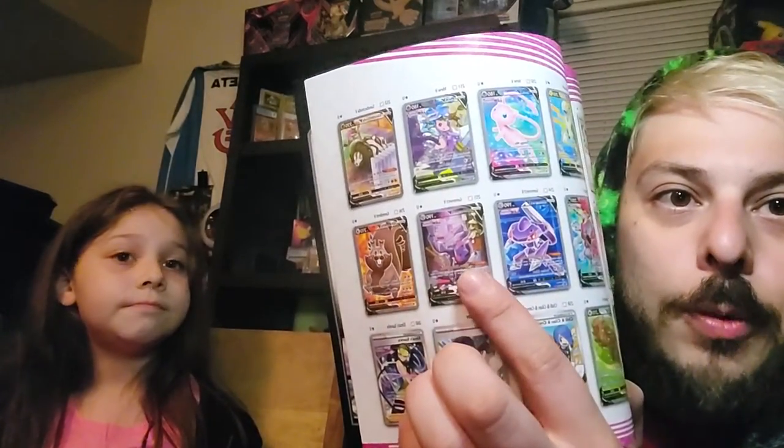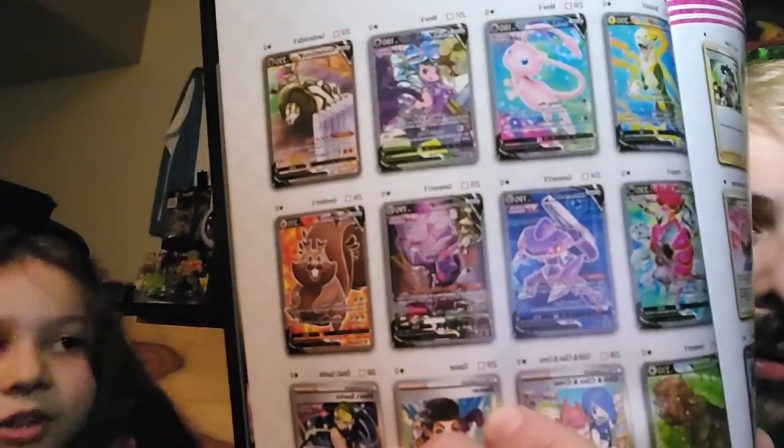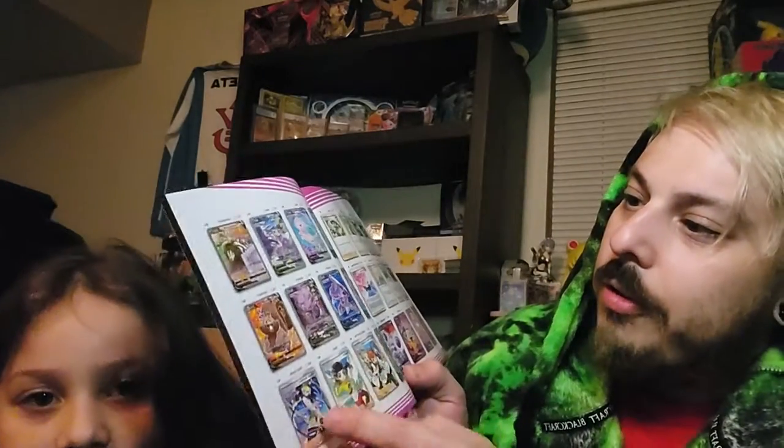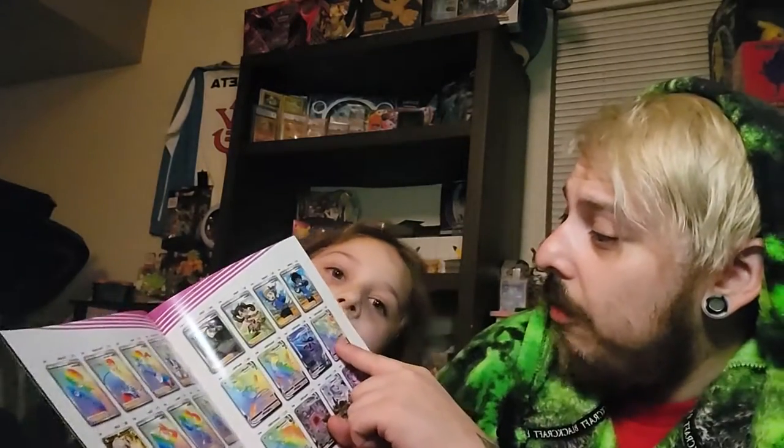That's the one that she was able to pull, which is the Genesect Breakdancing. It's a really cool card. Wait, really? Let me see. Yeah, you pulled that one, the Genesect V Alternate Art Breakdancing. Oh yeah, it was breakdancing. Really cool. She's also pulled, let me see, I pulled that Chili Cylindrin Cress. And she's pulled that one now.